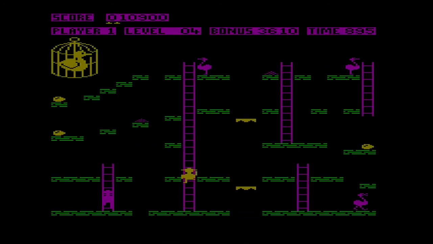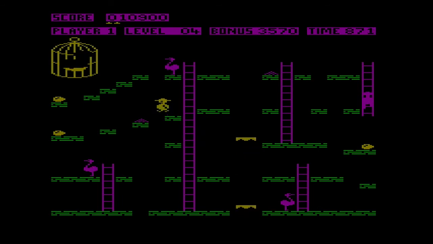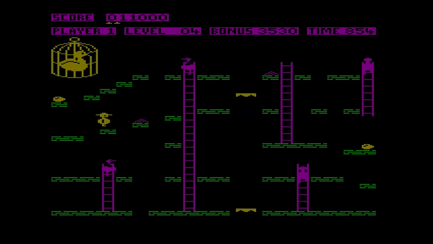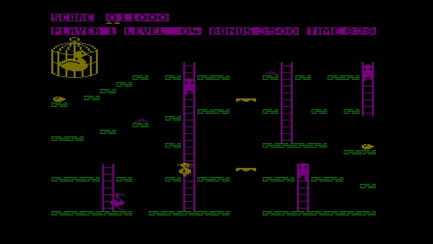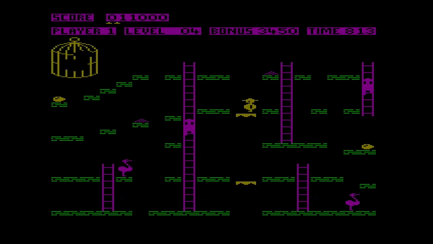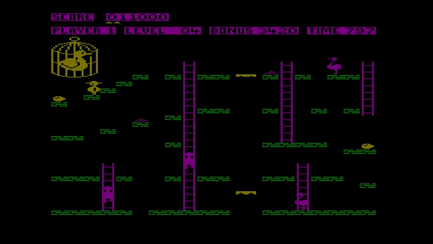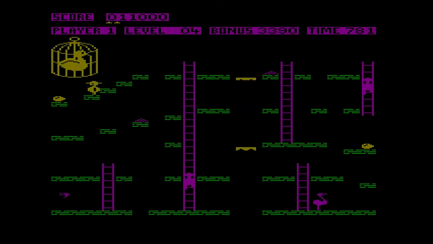Okay. We're going to go up this ladder. I'm going to come across. There we go. Oh, that was lucky. I'm going right to the top. And I'm going to go this way past the duck thing at the top. I don't think I can jump from there. I think I have to jump from somewhere up here. No, I don't.